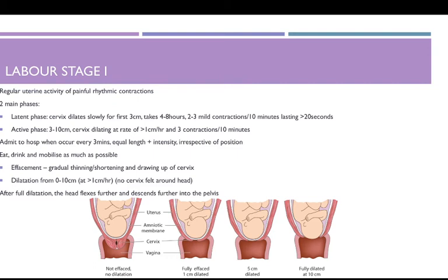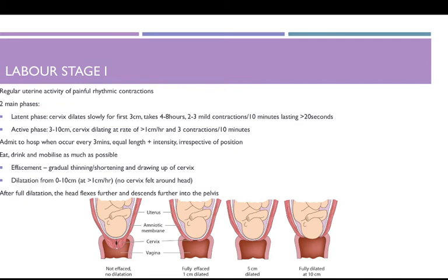Remember, I'm giving these figures, but it really varies from woman to woman. You find that in women that have had previous pregnancies and given birth previously, these times might be a lot quicker than in women who are primips, so women that have given birth for the first time.